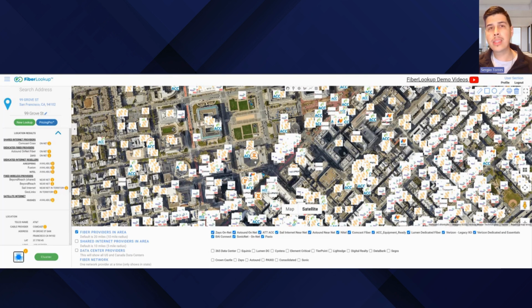But what's great about ACS is that we have so many regional fiber providers for partners who are coming in here, entering their different addresses. They're going to have more options to quote because we have the most direct agreements with regional fiber providers across all the TSDs. So as you're entering these different addresses, you're going to see logos you may not recognize, provider names you may have not heard of, but ACS has agreements with them, has the availability to sell through them, and has their assets loaded onto this tool. That way our partners can get more options when it comes to their quotes.